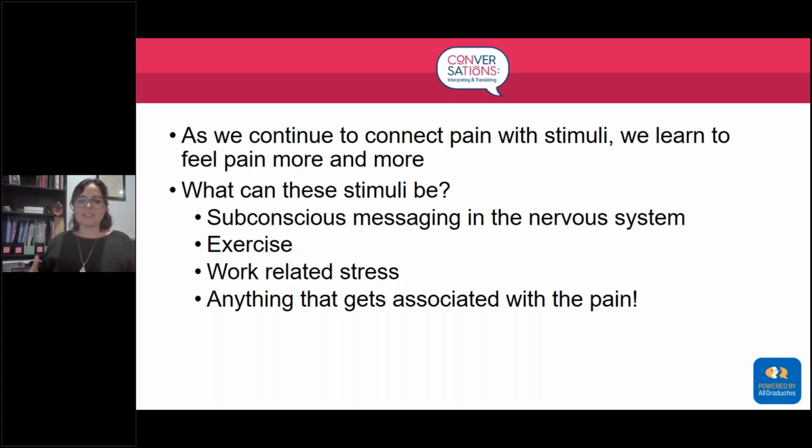So as we continue to connect pain with different stimuli, we feel it more and more. As far as what these stimuli can be, this can be all of that messaging in our nervous system that we're not aware of that's happening below our levels of consciousness. We may start to think, every time I exercise, every time I bend my back, every time I lunge down and get something and put that pressure on my knee, that's when I get the pain. So then we start to associate that movement with pain, and like the bell and the food, we start to associate those things together and we learn that response. So anything that gets associated with the pain can have this effect. The list is literally endless.